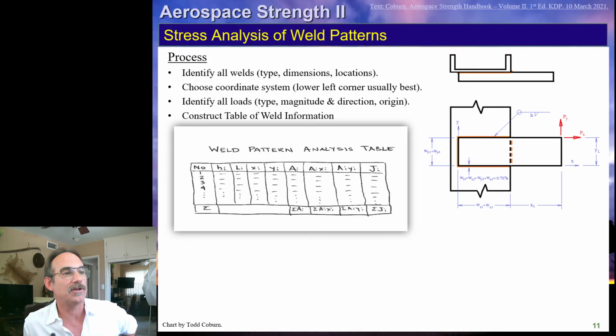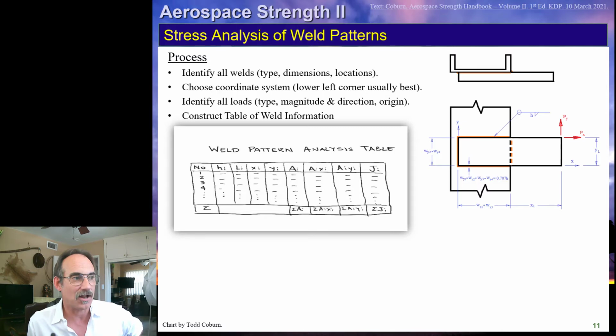The two vertical welds are whatever this height of the plate is long. We then are going to have an X and a Y coordinate. We just walked through how to calculate the X coordinate. This is the X, Y of this weld, the X, Y of this weld, the X, Y of this weld, the X, Y of this weld. We're going to plug in those values. We then calculate the area, which is just the H times L. Excuse me, it's the 0.707 H times L, right?